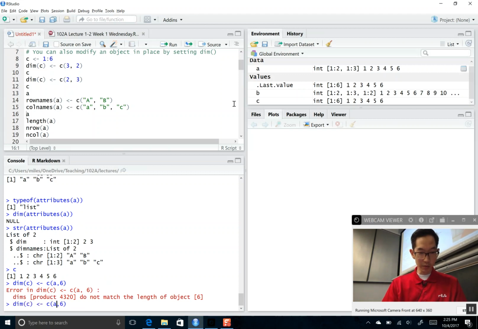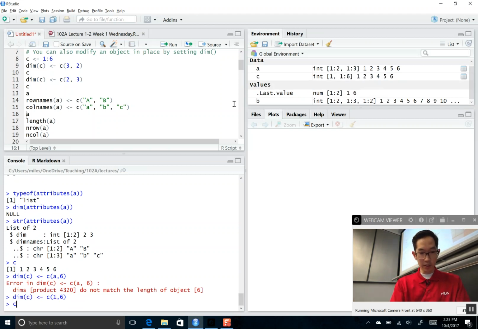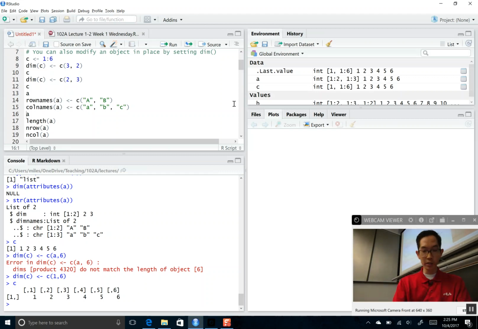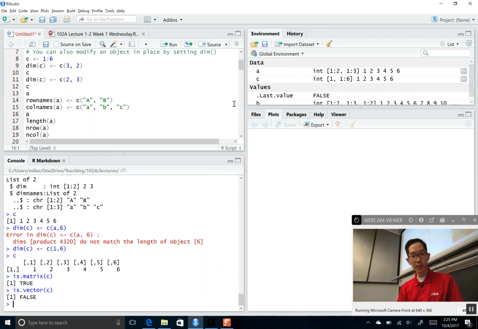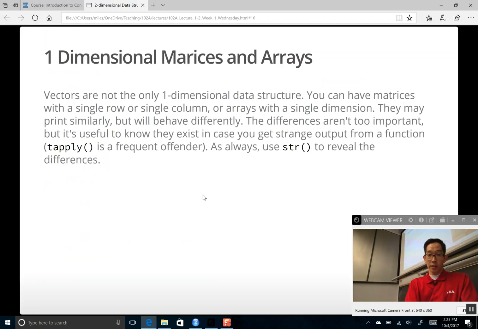So C is a matrix like this, and if I ask, is C a matrix, that's going to be true, and is it a vector? That's false. Now that it has dimensions, even though it is a single row matrix, it is no longer a vector.